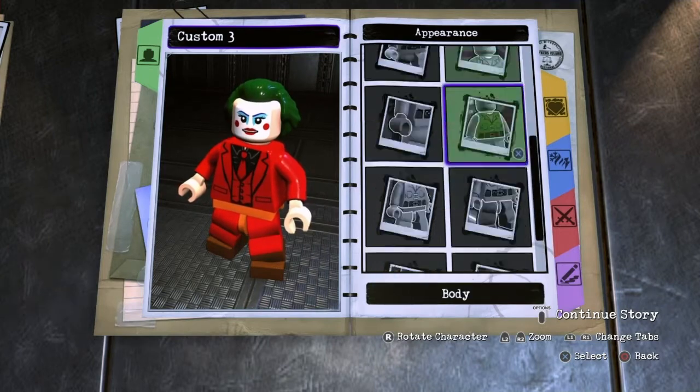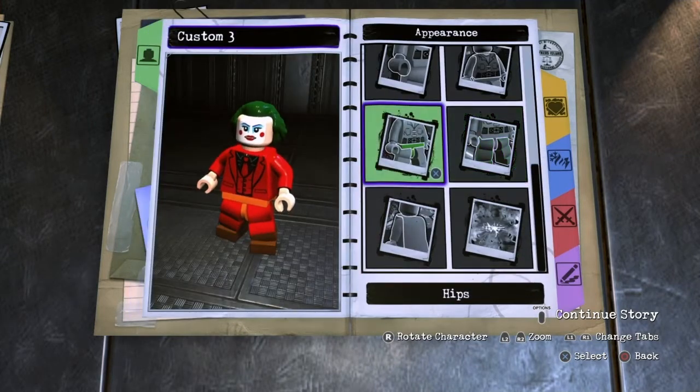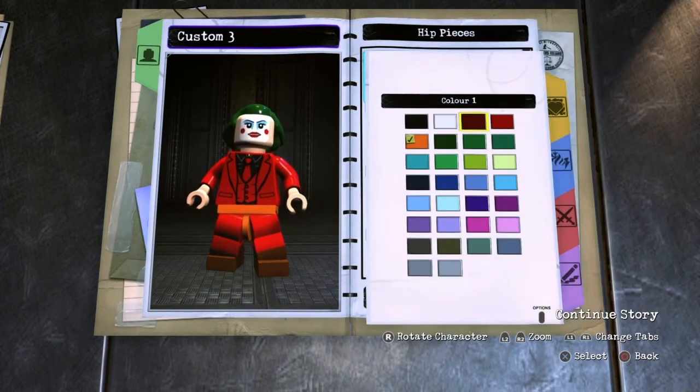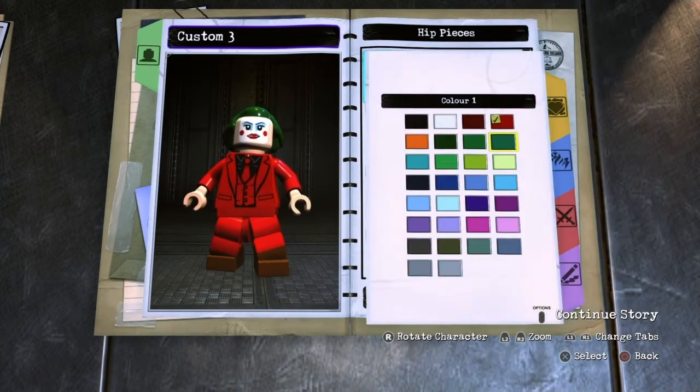Oh, wait, hips. Not legs. Hips. Just red. Wait, actually, I'm going to try and make it as accurate as possible, but obviously there's some parts of it. Nah, red. Yeah, it's blank red. Oh, not brown. Or would I maybe make it like... Nah, that doesn't fit.